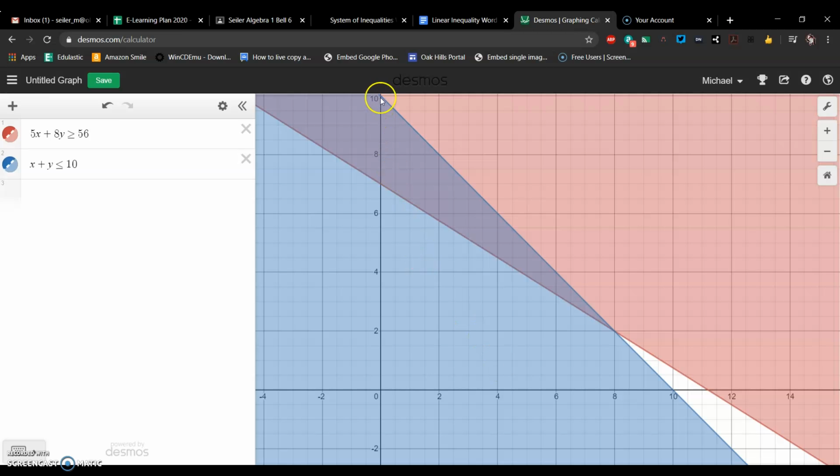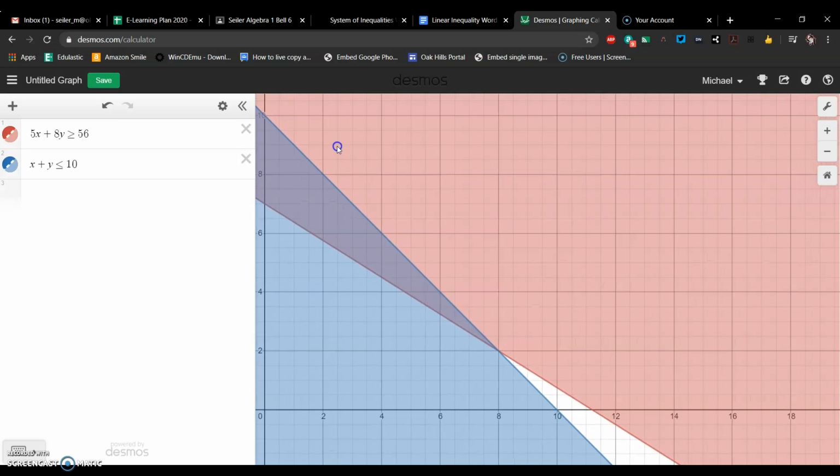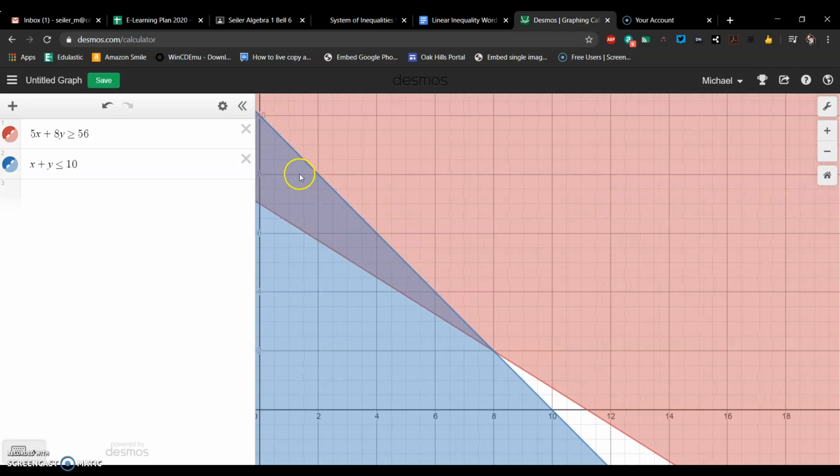So if we notice, we have this purple region right here. This purple region right here is going to be our solution set. Anything in this purple region could be a possible solution. What I mean by could be a possible solution, notice that it carries over here into the negative numbers. He's not going to be working negative hours, so none of those are really going to make sense. So I only really want to focus on this part right here, where all of my numbers are positive. Any possible combination of numbers that you see here is going to be a possible solution.